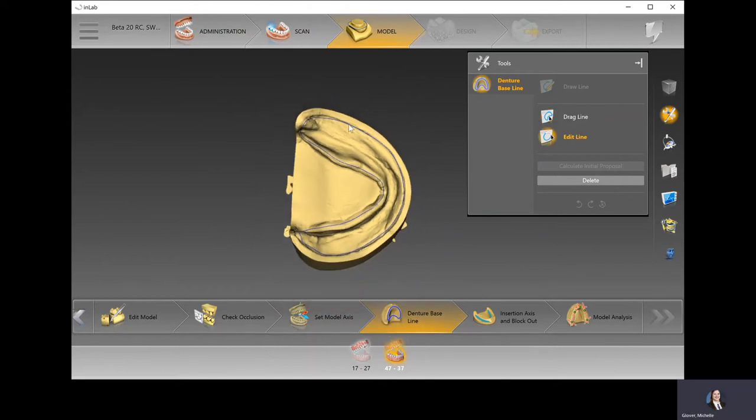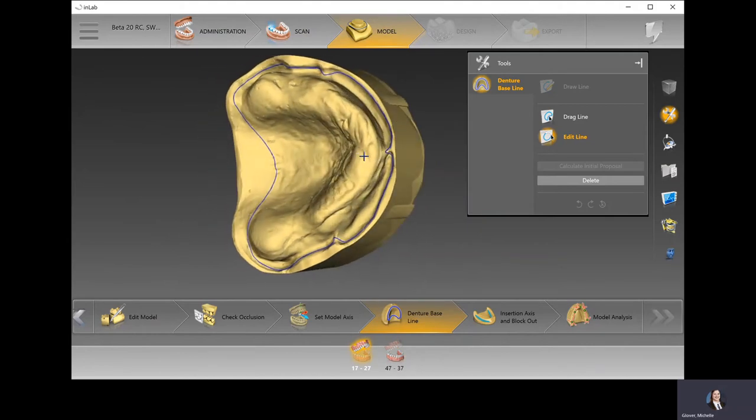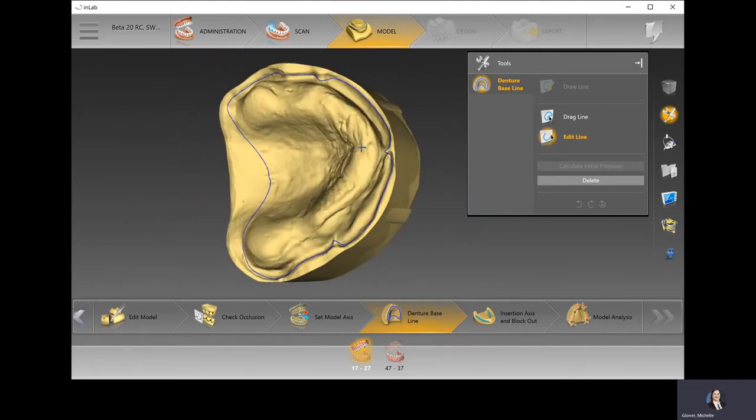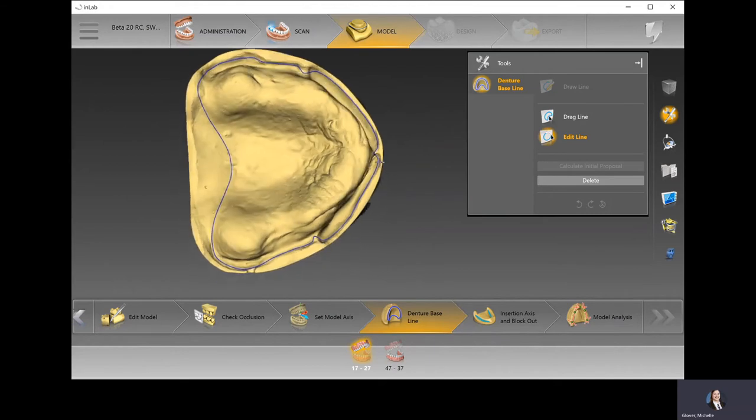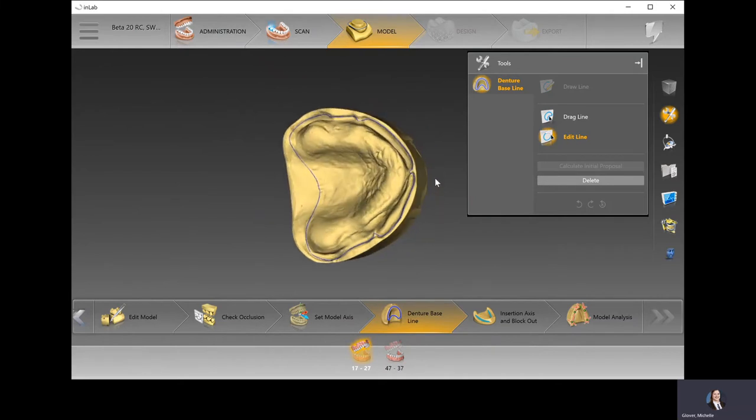Then I'll choose my upper jaw here and do the same thing. Here the software was able to propose a pretty decent proposal, with very minimal that I would adjust, so I might actually leave that as is. But again, that goes to show you that the software has pretty intuitive capabilities, like finding the denture baseline itself, if it can. Obviously, if it's working off of an impression, it might have a harder time because the vestibule might be more pronounced. But on this really clean model, I'm able to see more of that border, very visible for the software.